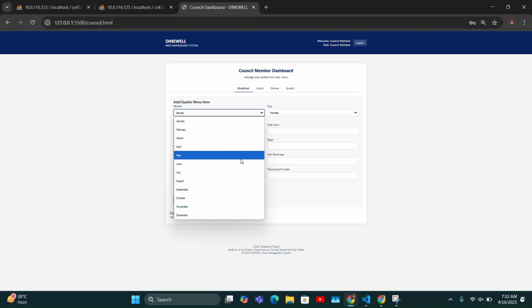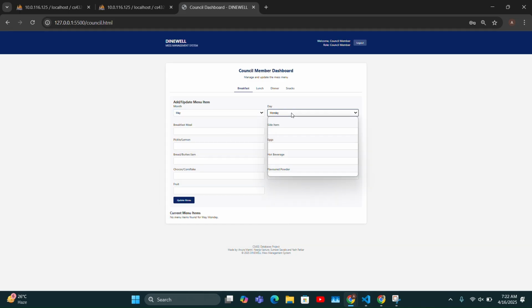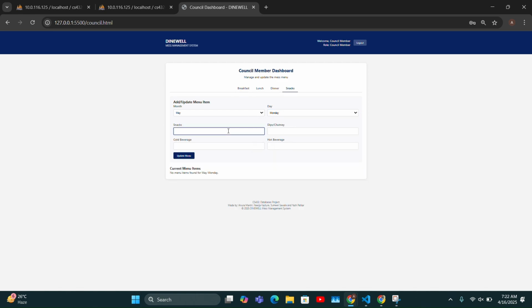So the primary key is month and day. So this is a yearly kind of table. So let's say if I add for May the menu for Monday, the snacks menu I want to add, burger, ketchup, cold coffee and tea.